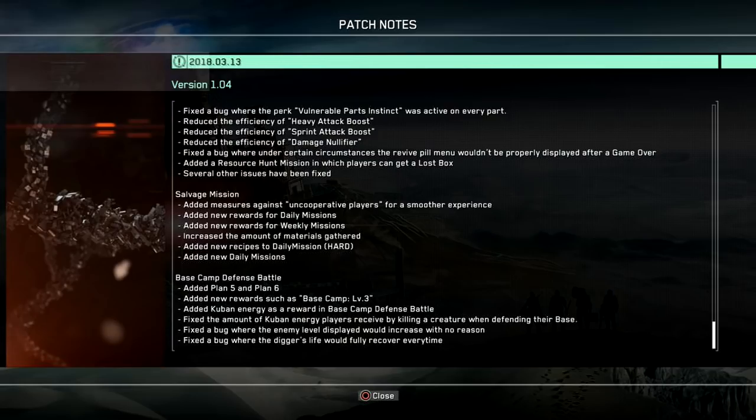Added Kuband energy as a reward from a base camp battle. So they changed that, and I'm going to read the next part, and I'm going to go into detail what it all means. Fix the amount of Kuband energy players receive by killing a creature when defending their base.